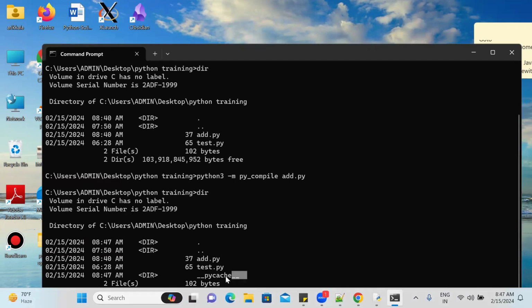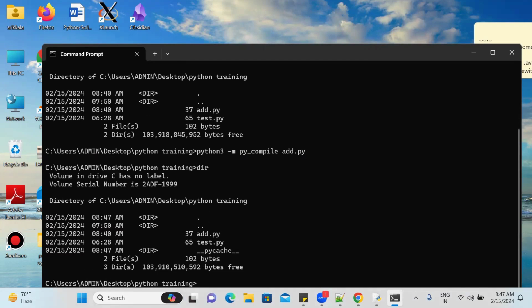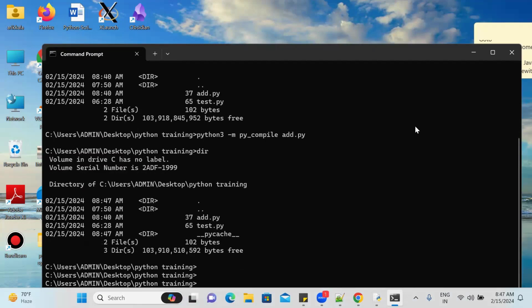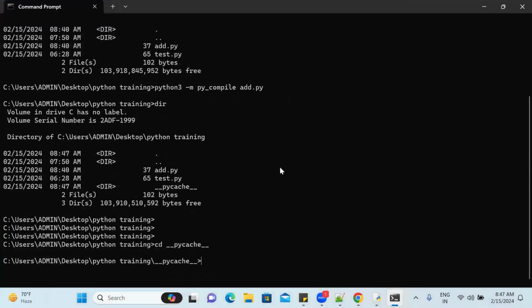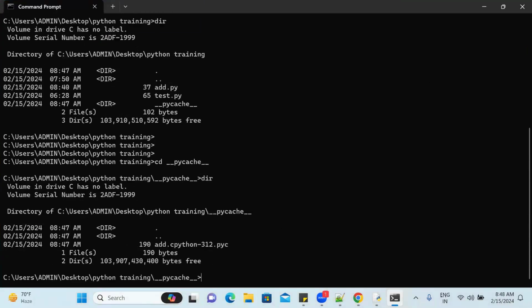If you see, a __pycache__ folder is one more folder created here. Let me go to that __pycache__ folder. I'm under the __pycache__ folder, and if you see dir, this is the compilation file which is generated for our add module.